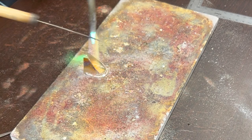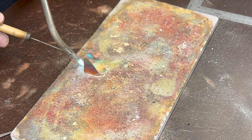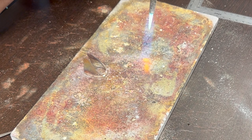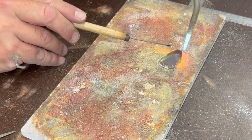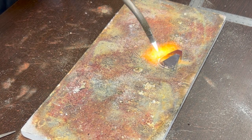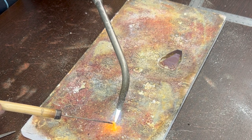Okay, let's get this hot enough to get those to flow, and then if I need to, I'll add some more. The harder part to get hot on this one is going to be the sheet on the bottom, because this other stuff is sticking up pretty high and exposed to the flame. Sheet on the bottom, not so much. Just a little bit more, just to be safe.